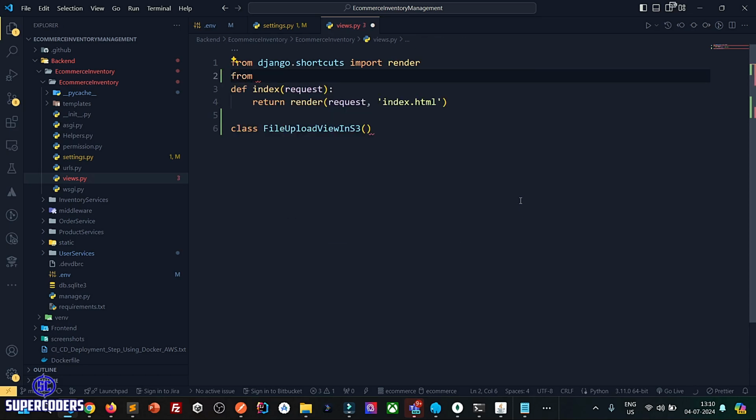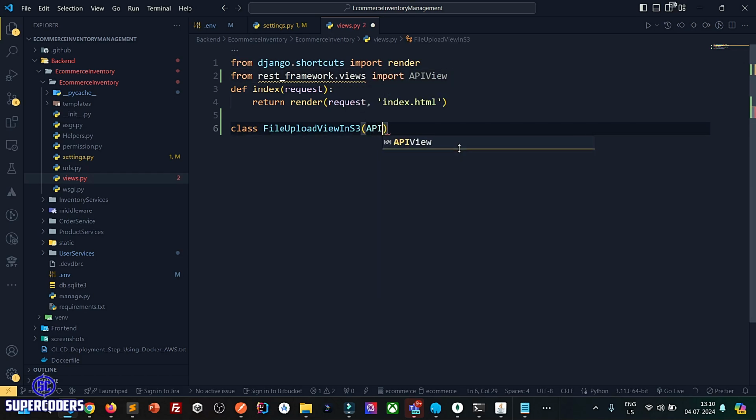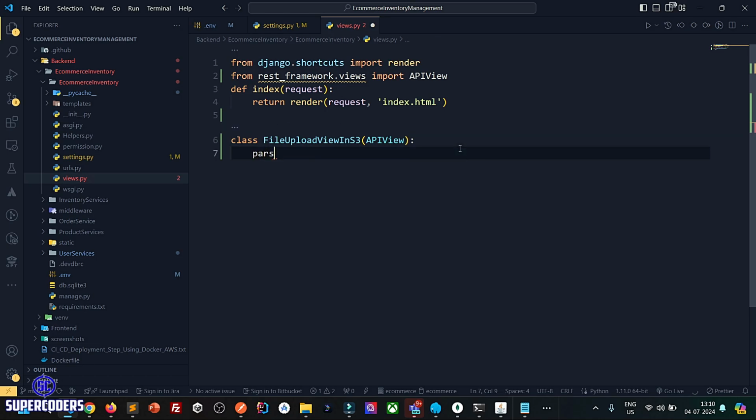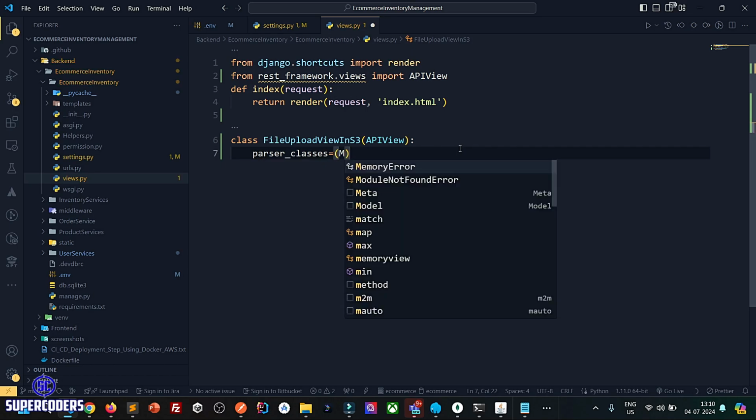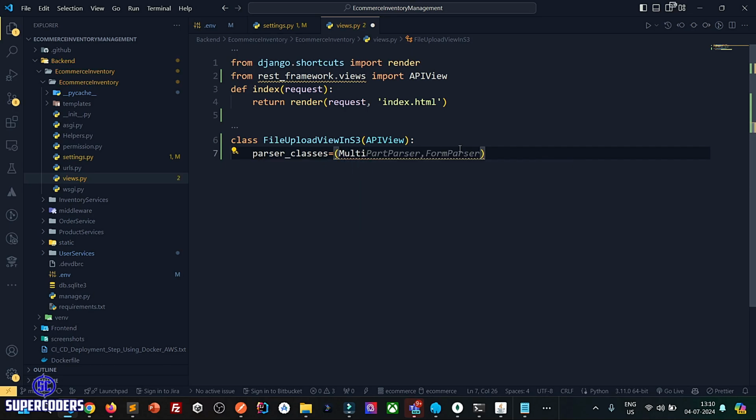So from rest_framework.views import APIView. Let's pass the APIView parent class. Then you need to add a parser class. So parser_classes equal to MultiPartParser and FormParser.